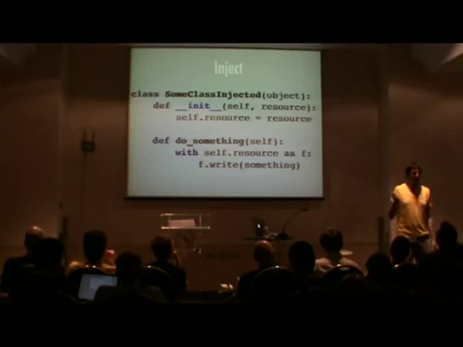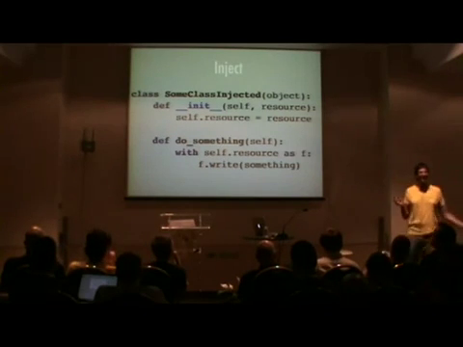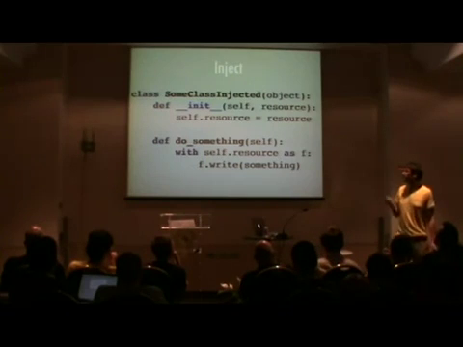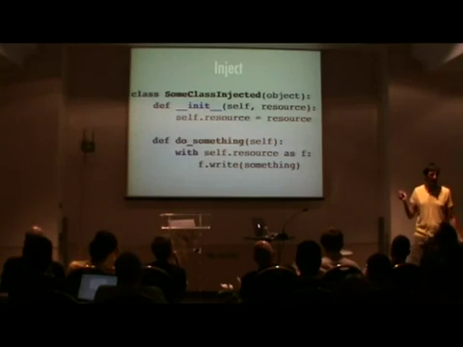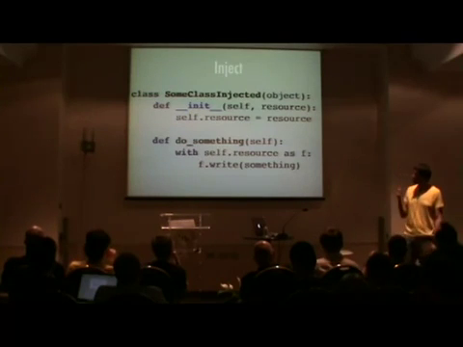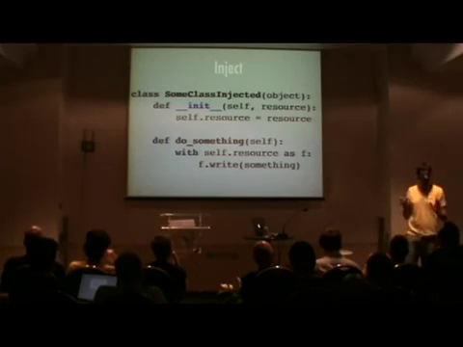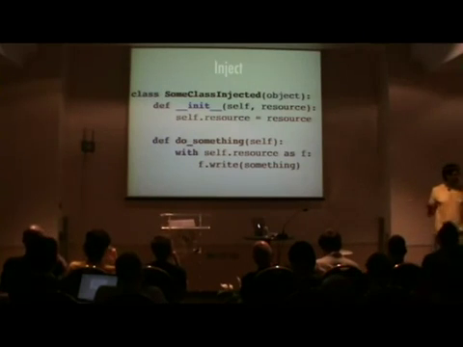Someone made a point about this, and told me, yes, but if I take all the files and inject them around, I have 1,000 open files in my application. I say, that's a different concern. You should not think about that in your class, which has been injected, because you would break the single responsibility principle.